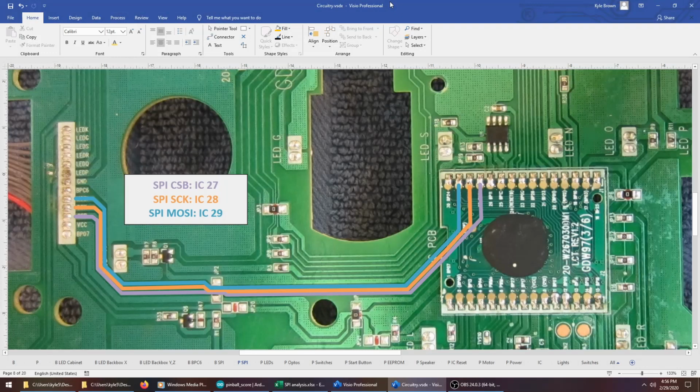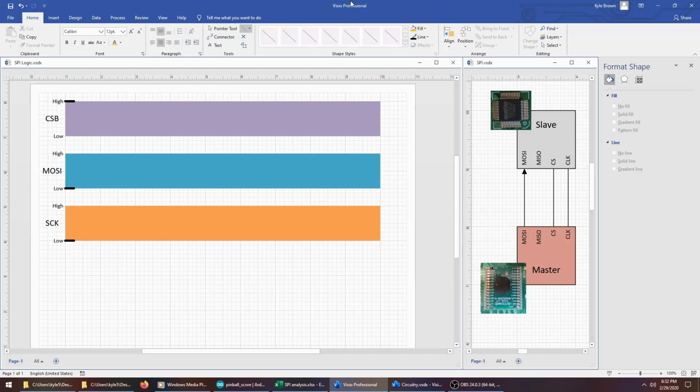So remember, the SPI bus between the playfield and the backbox is a 3-wire protocol on this machine. We've got the chip select, the clock, and the data transfer line, master out, slave in. Let's take a look at how each of those 3 signals works together to transfer data. Each of the 3 signals, the chip select, master out, slave in, and clock, are digital. So they're either low or high. And in the case of master out, slave in, it carries binary data as either a low being a 0 or high being a binary 1.